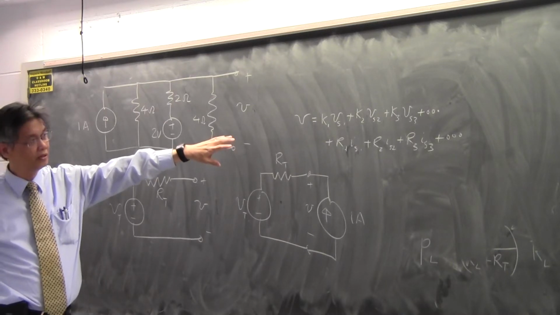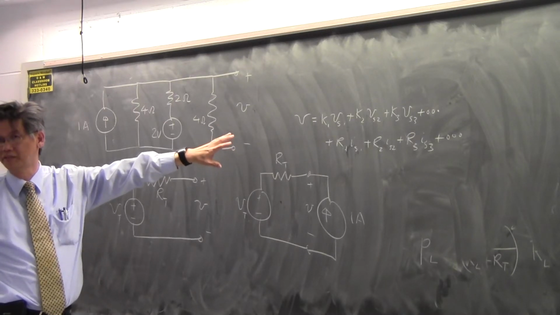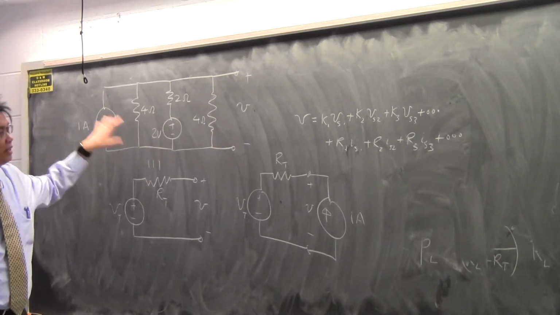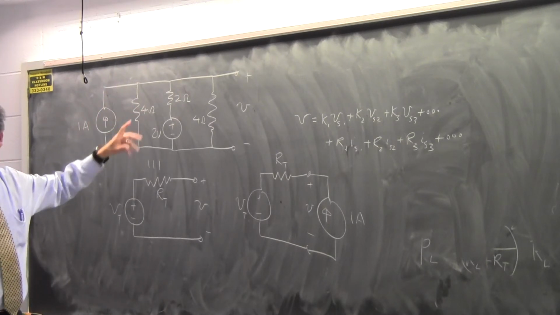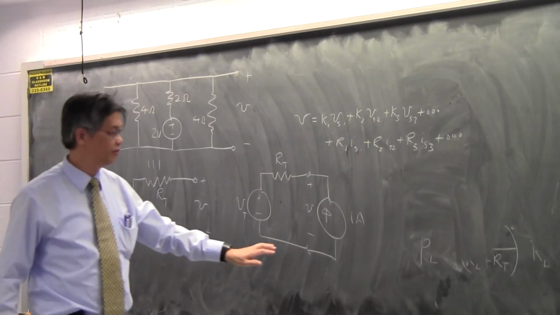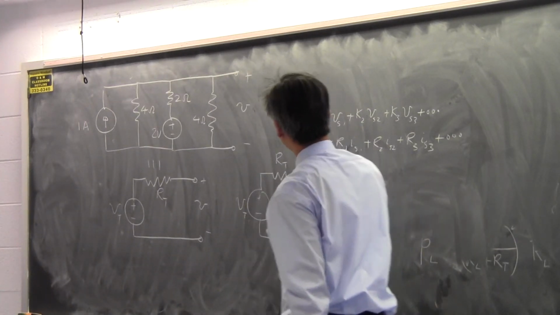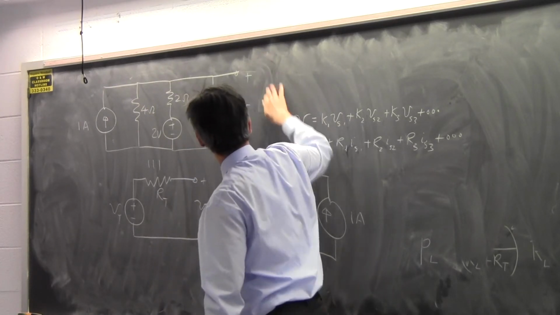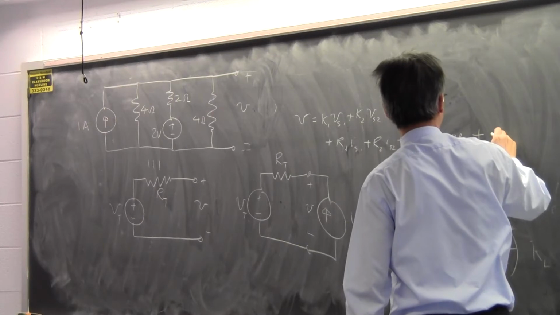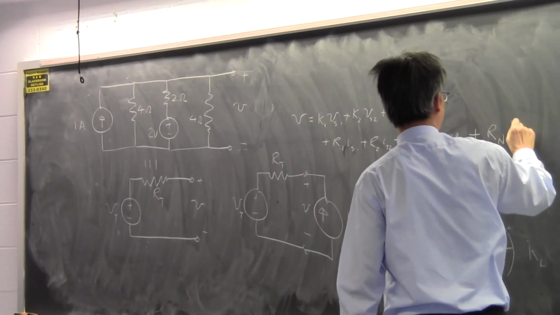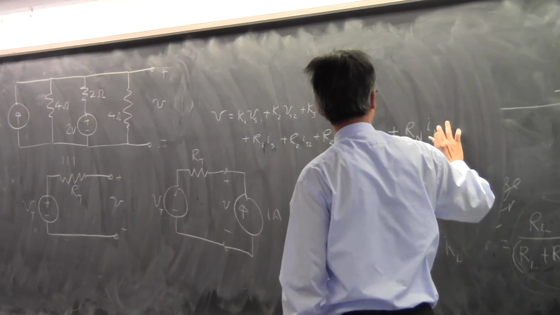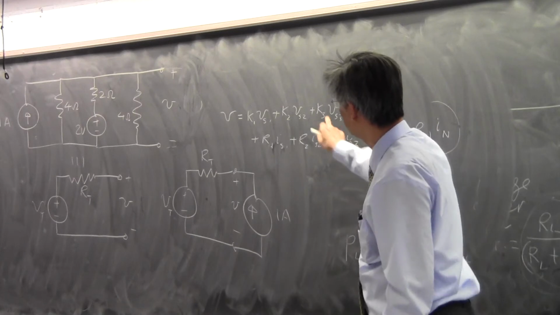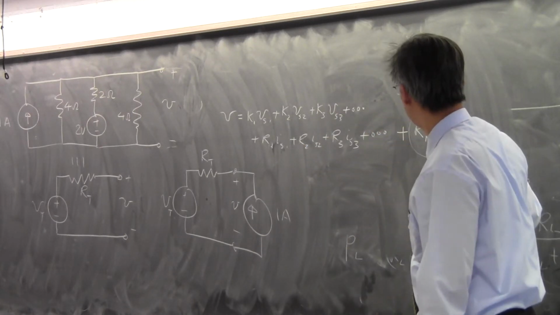I hope Dr. Juan Alvarez taught you this concept. Once you have this concept, it doesn't matter how many voltage sources or current sources you have, you can write it in that form. And now if you add in something like a voltage source on the outside or a current source on the outside, then what you do is add one more term to this equation. Okay, R_nu I_nu or something. I_nu can represent this current source over there. These are all independent current sources that you can have in a system.